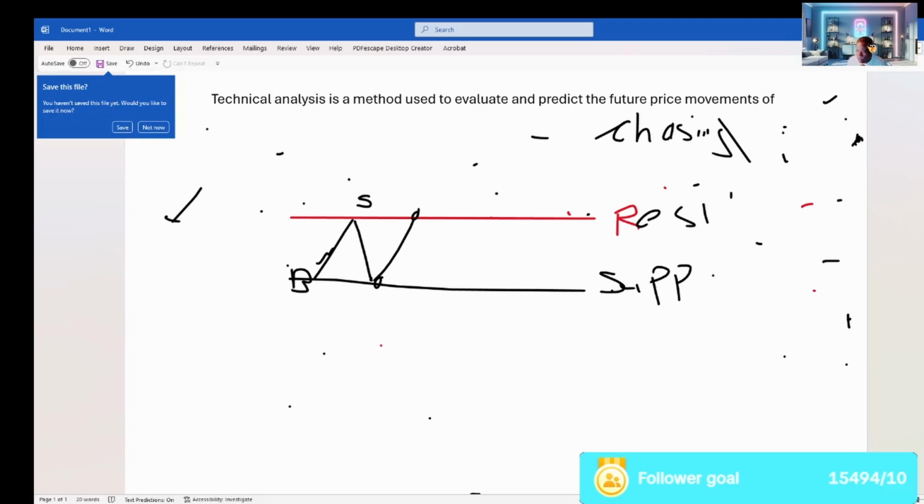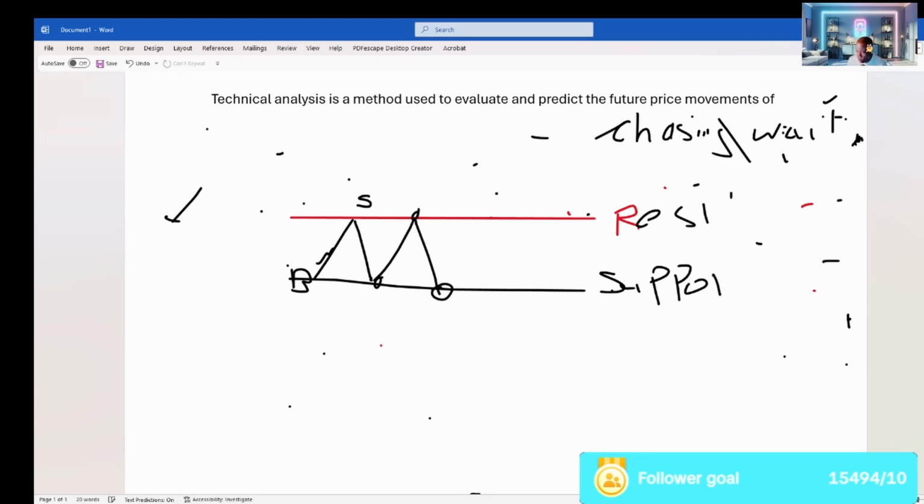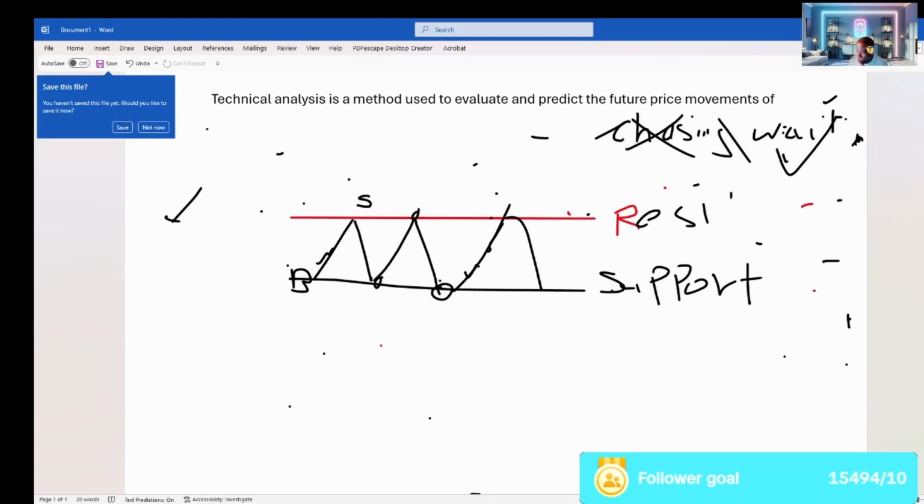You wait. You have patience. So you buy back there at support, and then you sell. So you don't chase it. If the price has already moved high, don't chase it. Wait. That's the key. Wait, because it's gonna come back down. Whatever's been going down will come back up. Whatever's been going up will come back down somewhere. You wait, and if you miss it back there, don't chase it. Let it go, because you're gonna get there.